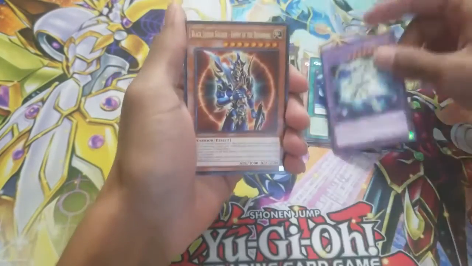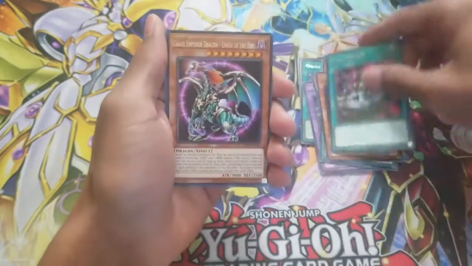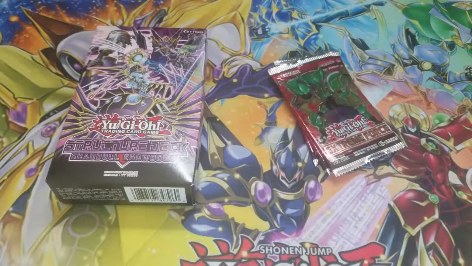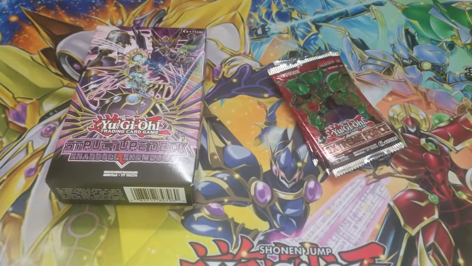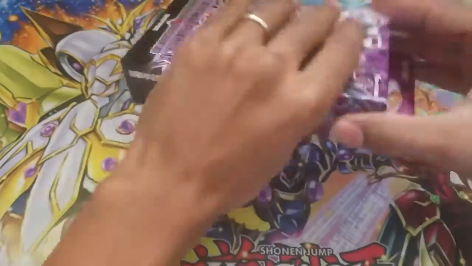Alright, Masquerade Diane, BLS, Crossover, Envoy of Chaos, Toon World, Chaos Emperor Dragon, and Flight for Sabretooth. That was a good Toon Chaos opening. We got one microcoder. That's exactly what we need. So we're going to save a little bit of money and go into these packs. So let's get the structure deck going.